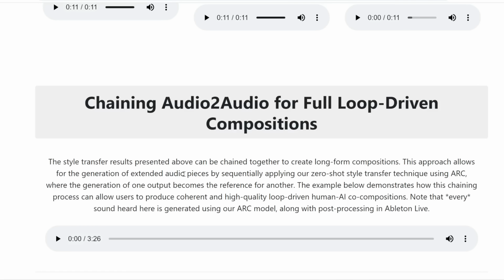So here's an example where it just starts off with a reference drum beat, and this is sent to the AI to create another instrumental, which is layered on top of the drums. And then this is combined and sent to the AI again to generate another track, and so on and so forth. And eventually you get a ton of layered instruments for a full song. Let's hear what this sounds like.